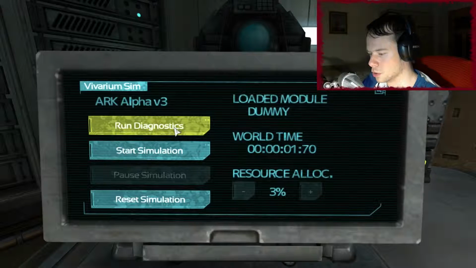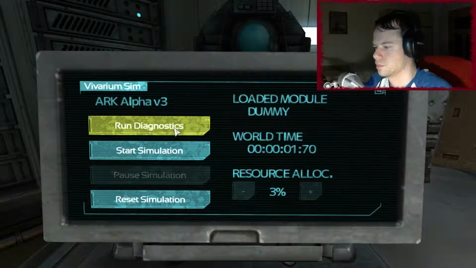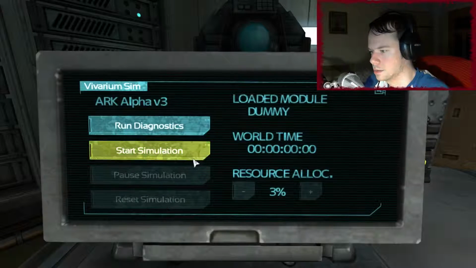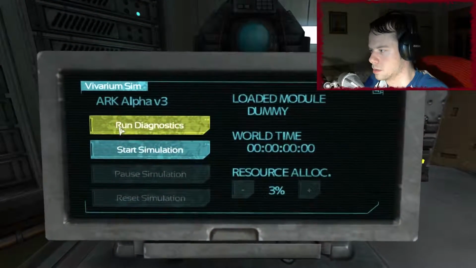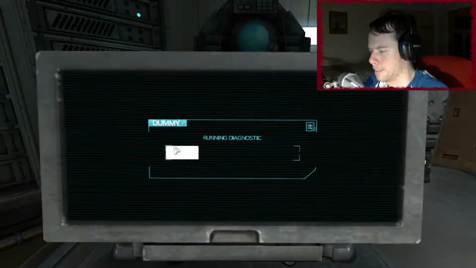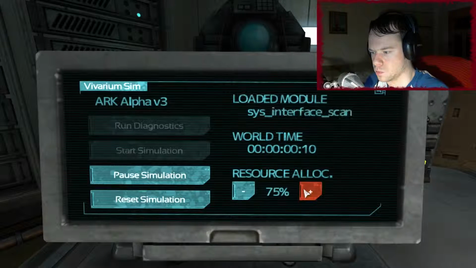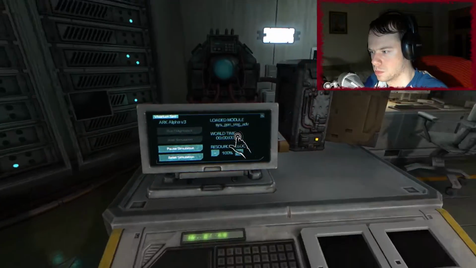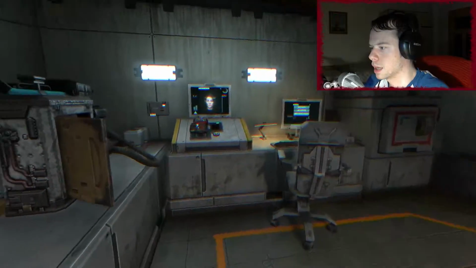Kind of. Good. What? It's just I don't really know where you are. Maybe there's a way to plug you in, or maybe scan somehow. We need to figure this out before we leave. Okay. Can I just go? So let's just keep the simulation running, I guess. How to plug me in?